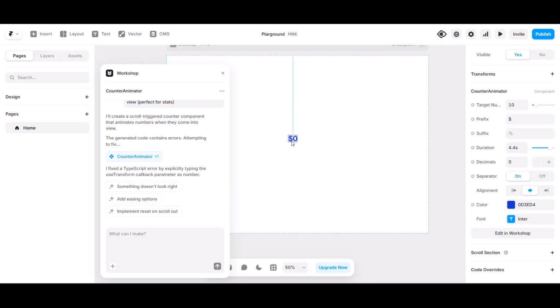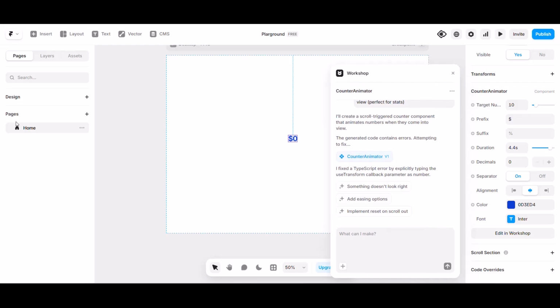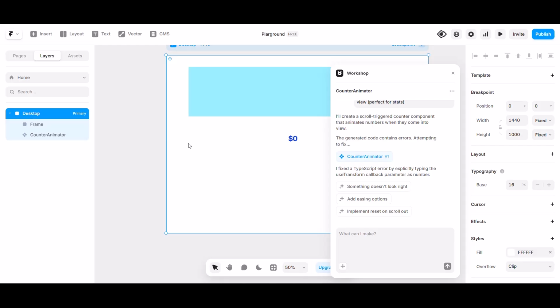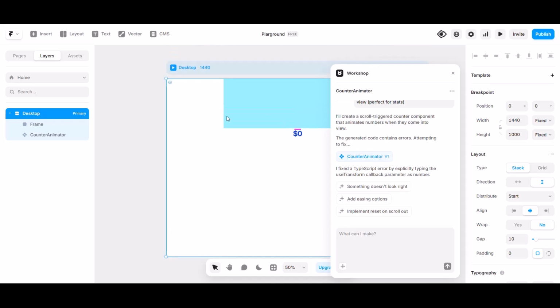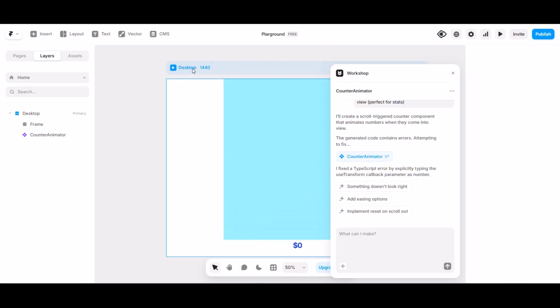Okay, so the second thing that we need to test is, let's add something. I'll add frames here, select the desktop and make the layout stack, so I can increase the height.